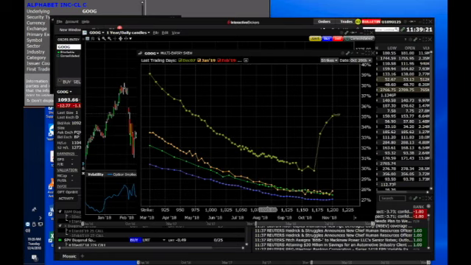If there's a chance you're getting called away, because obviously the stock price has appreciated so much to your short call strike, which is great. But you only get called away if you allow it. If you say no, I still believe in the story, I'm rolling it. You're buying back, you sell something else, on to the next trade. Period. You never get called away unless you allow yourself to get called away. Write that one down.